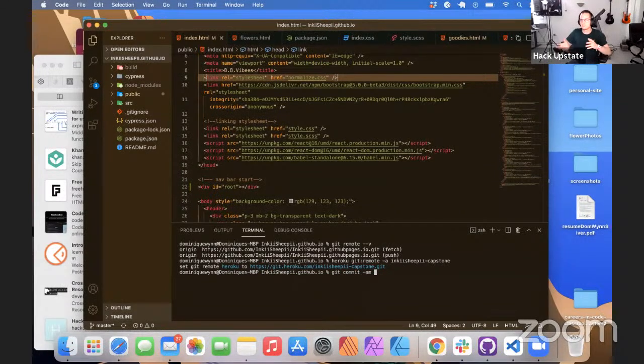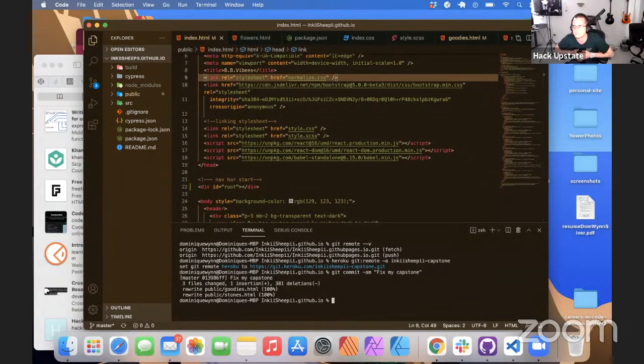So open up the quotation mark and type in some message: fixed my capstone. Close quotation mark. Whenever you're making commits, you can call that bundle of work whatever you want. Okay, hit enter. Cool, you've made a commit.